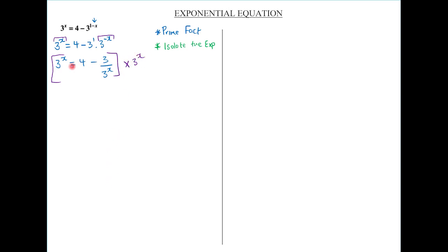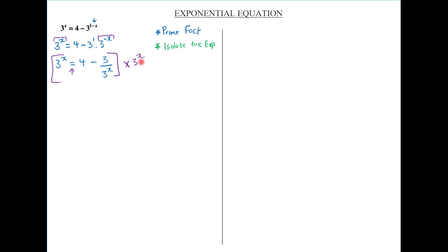So if we multiply everything by 3 to the power x, are we allowed to do this first? Let me just start with this one. Are we allowed to do this? Yes. Why? Because we have an equal sign. If you don't have an equal sign, you're not allowed to do that, right? And in most cases, they will never give you an expression to simplify that will require you to do that. But if they do, you just need to know that you shouldn't multiply by 3 to the power x, because there's no equal sign there.